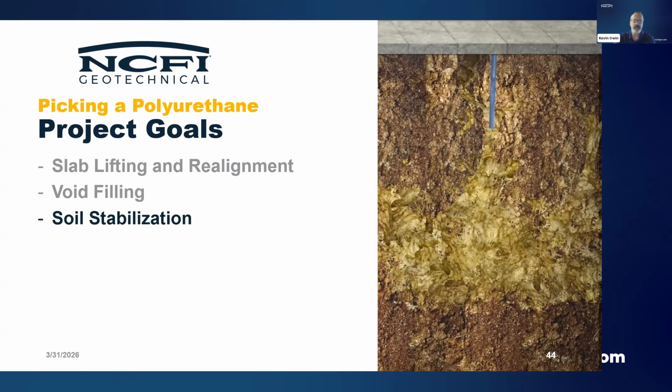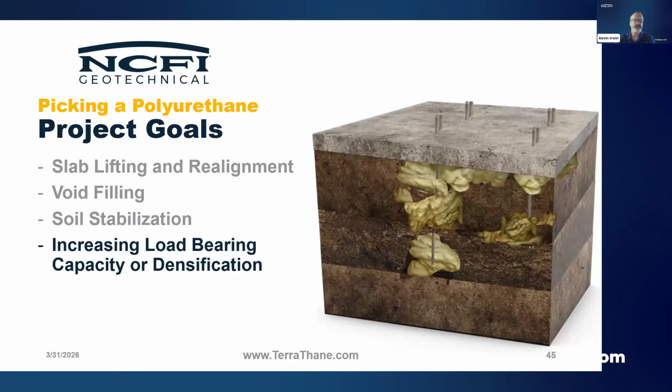One thing to point out, in some markets, soil stabilization has been used for high PI clay. If you have a high PI clay, there are chemicals that can be injected to lower the expansion coefficient of that high PI clay. And in some markets, soil stabilization means not polyurethane, but those chemicals. So watch out for that terminology.